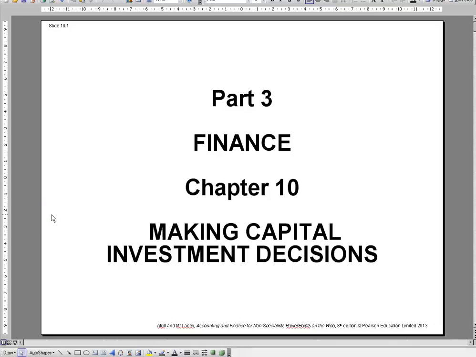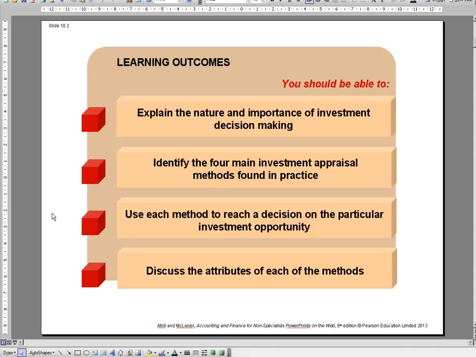So, what is a capital investment decision? Capital refers to non-current assets. So we're talking about investment decisions, companies buying plant, equipment, land, buildings, generally expanding their operations. And to do that, they have to have some assessment process as to whether such activities are worthwhile. Now we give the name capital investment decision to that process.